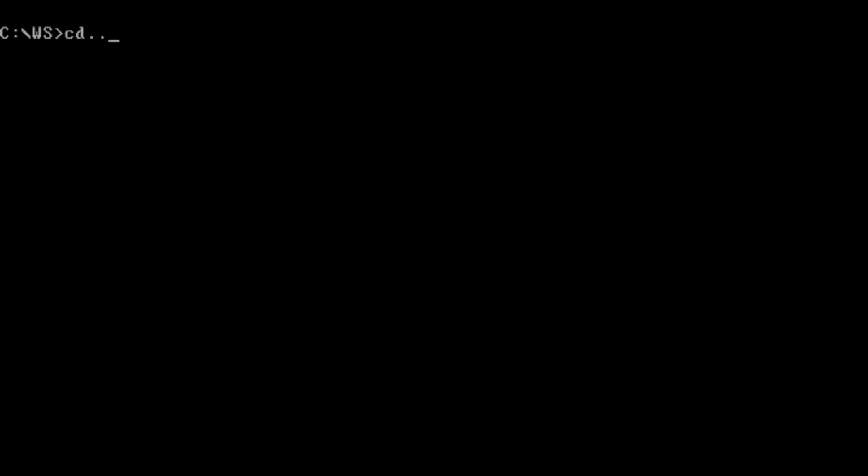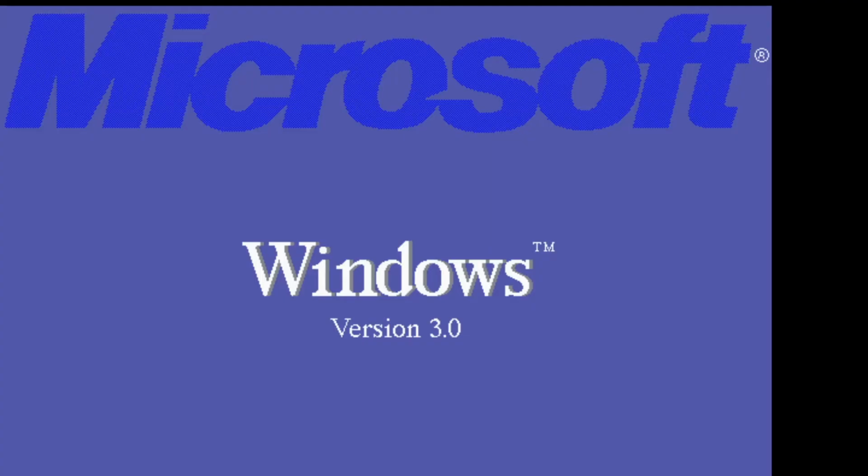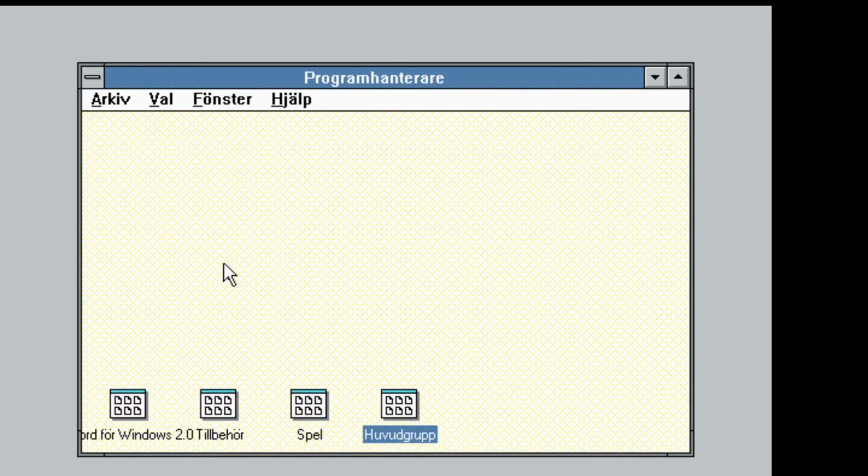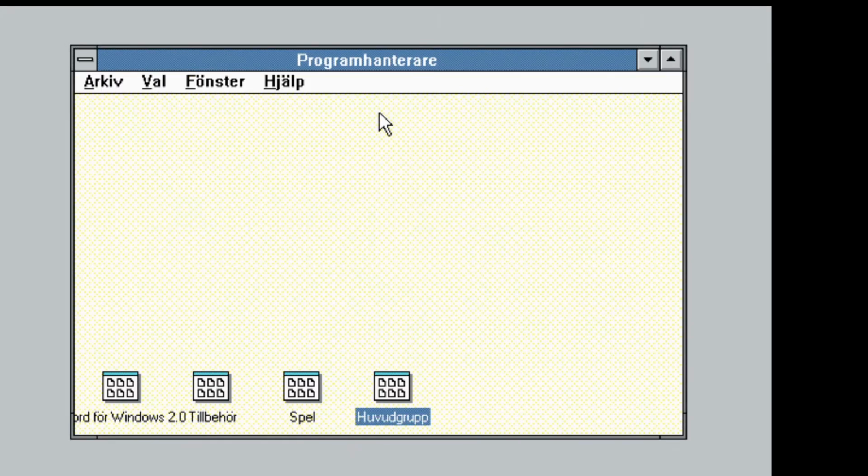So looking at another example, let's see if there is a, oh my. Okay, so there's a Windows 3.0 on this machine, and now whoa. Okay, so it's a Swedish Windows 3.0 on this machine. That's interesting. So, oh my, I forgot how much Windows 3.1 actually changed this to look much better.